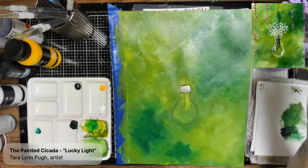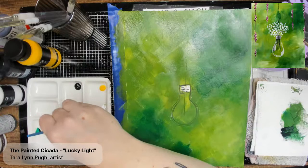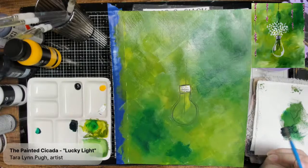And then I'm going to get a nice thin paintbrush. So if you've got a liner brush, that would work really well. I'm going to add a little bit of water to this paint because I want it to move smoothly. So just dip in your water. You don't need a lot, just a smidge. And then what we're going to do is redraw in the vines.